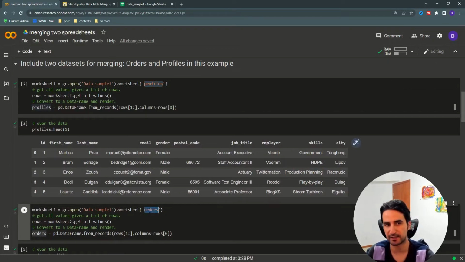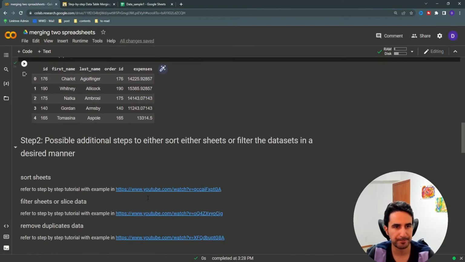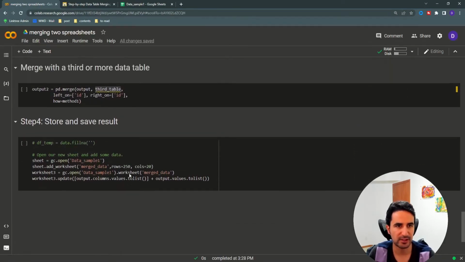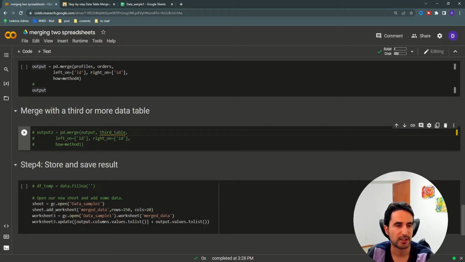From Google Sheet, I add them, right? If you have a third example, either use Google Sheet or any other way, you need to import it and name it, and use that name here, and then specify the actual column value from the 2 tables that you want to use. So if it's ID from output, now our left data set, and this third table is our right data set. And also specify the method. You have essentially output 2, which is after your third merge, and you can go over fourth and fifth similar to that and add code based on that.